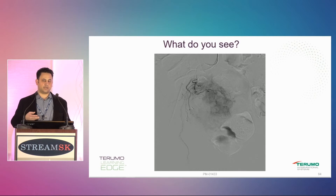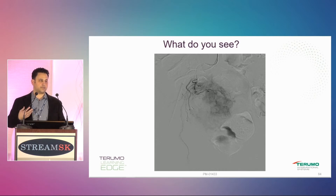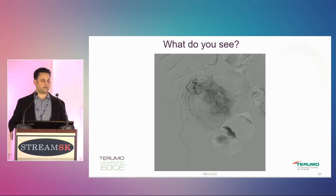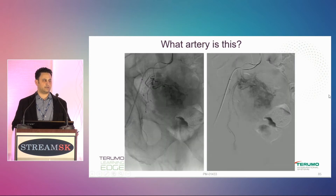Here's an interesting finding. This was a patient I was embolizing — they had a prostatectomy for prostate cancer and had recurrence at the surgical bed with invasion of the bladder, and they had hematuria. So we did this for bleeding. This isn't really a prostate, this is kind of a prostate mass invading the bladder. But I got into this artery — does anyone see this artery going down here? Does anyone know what that is?